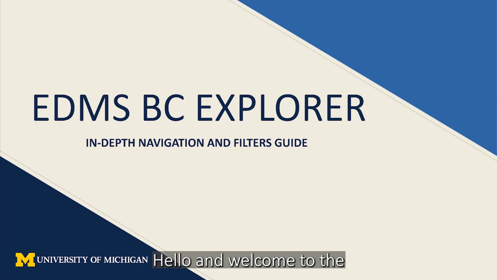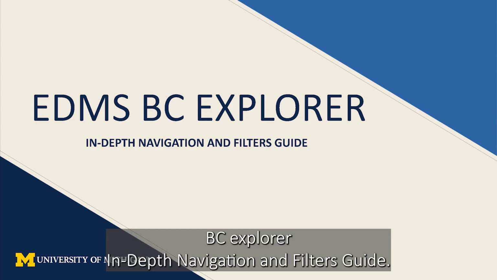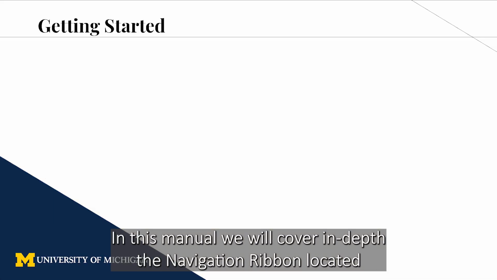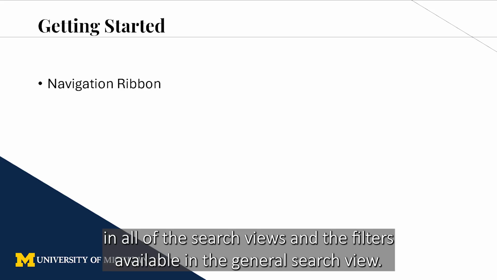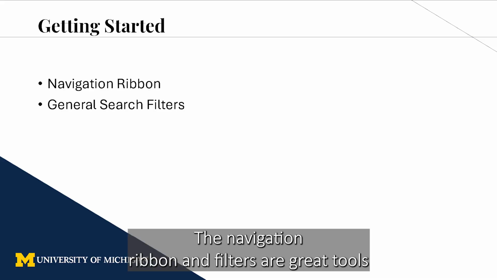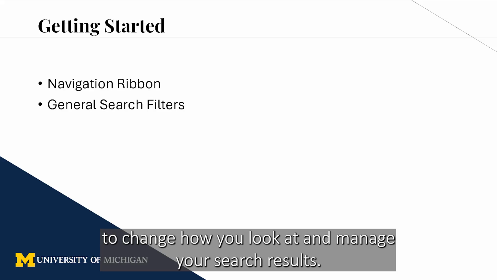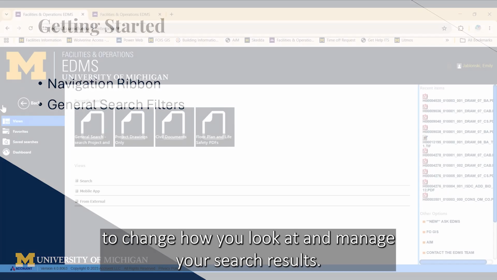Hello and welcome to the EDMS BC Explorer In-Depth Navigation and Filters Guide. In this manual, we will cover in depth the navigation ribbon located in all of the search views and the filters available in the general search view. The navigation ribbon and filters are great tools to change how you look at and manage your search results.